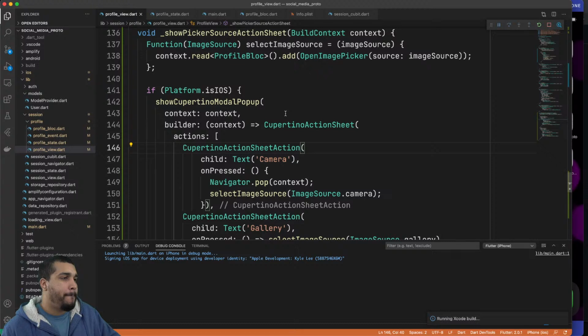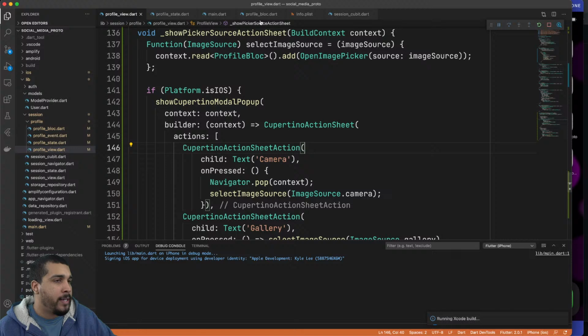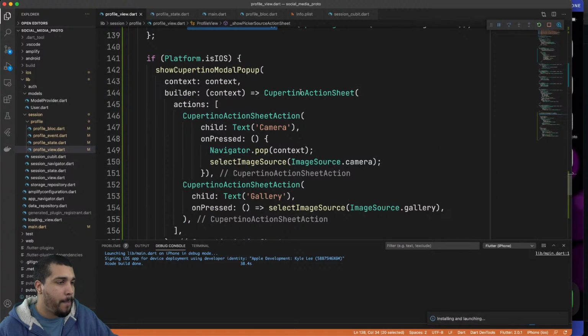I think that if I send a build context to here, then I may be able to do the same thing, but I'm not sure if the read will work. That's the only thing I'm kind of concerned about. But we'll find out what happens.